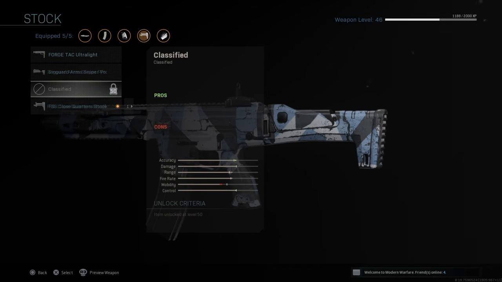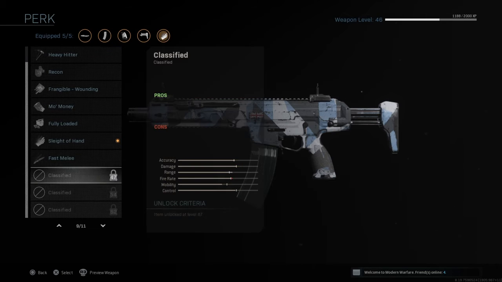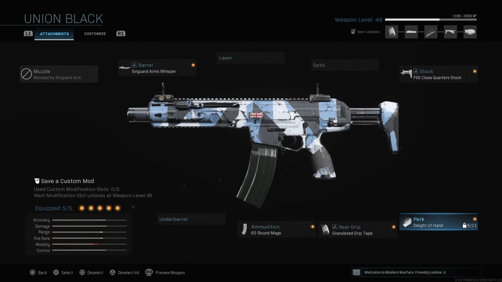I have to make sure that I am in good close quarters with it. Make sure my movement speed is good and nothing bad is gonna happen. Slider speed, you know, just reload quickness. I have a lot of stuff for it. I got fast melee, I said melee, sleight of hand, fully loaded. I do use fully loaded sometimes, but that's because I only got scavenger, so I don't really bother using fully loaded.